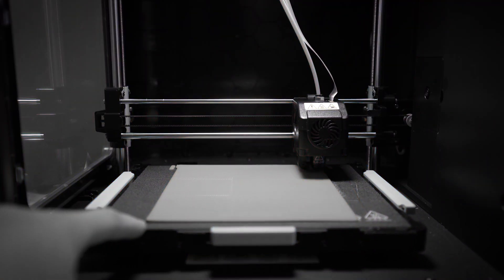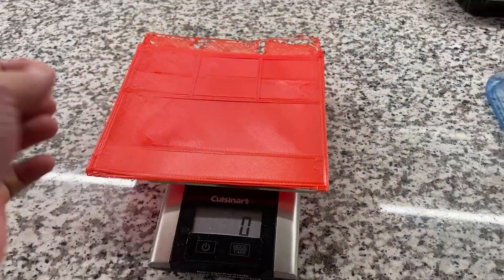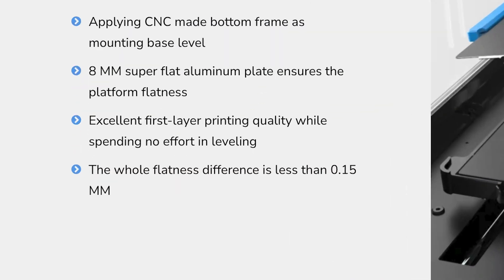Sometimes the most frustrating thing as a cheap 3D printer owner is when you see big prints like this fail. I went downstairs and weighed this piece — it was about 90 grams, roughly about one tenth of a roll. This piece cost me about $2 to $3 depending on where you buy your filament. It failed because it bowed up and didn't stick to the table, which ended up breaking off the fan duct. Luckily my printer was under warranty and they sent me a replacement for free.